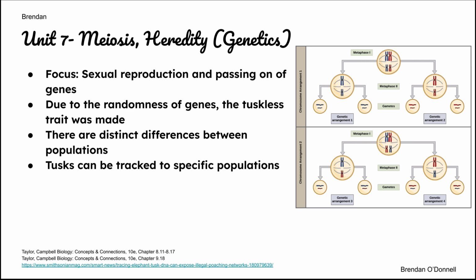The gene for tusklessness is actually a sex-linked dominant trait. Interestingly, it is lethal to male offspring. Because of how this trait is inherited on the X chromosome during meiosis, we see a huge population of female elephants without tusks in Gorongosa, while the males generally still have them or do not survive development. Meiosis acts as the sorting mechanism that dictates how this unique, survival-driven genetic trait is handed down from one generation of elephants to the next.